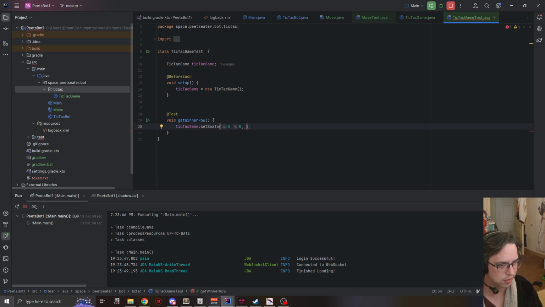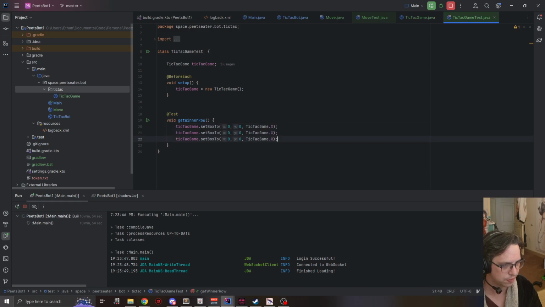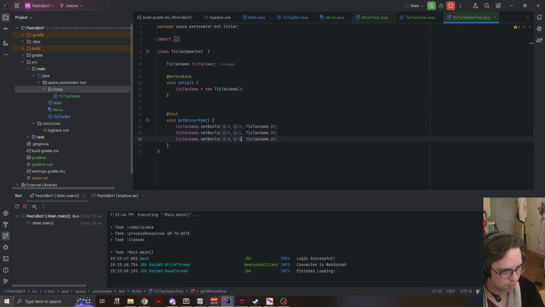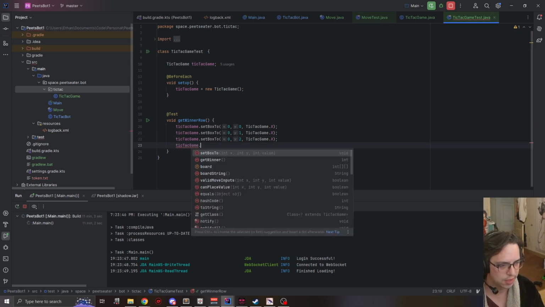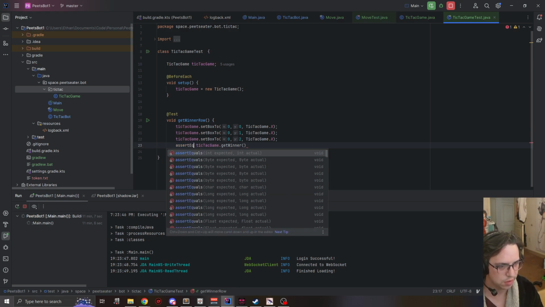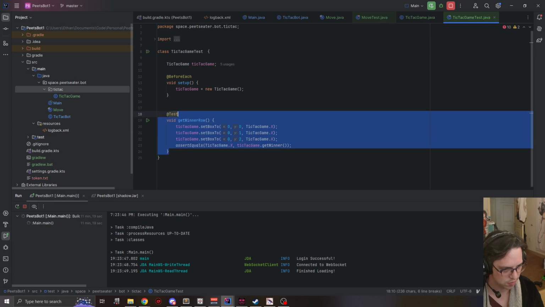So 0, 0 is going to be set to X. So let's set a winner here, right? And then tic-tac game get winner. Assert equal X. So this should come back and say that it's a winner, right?